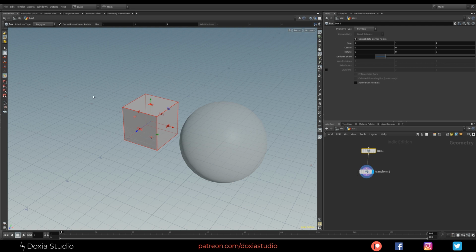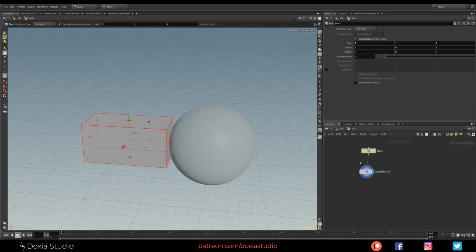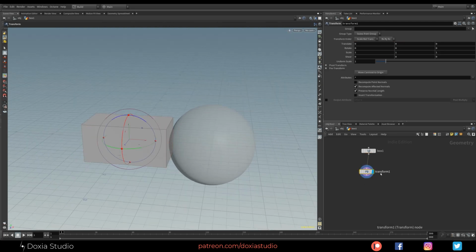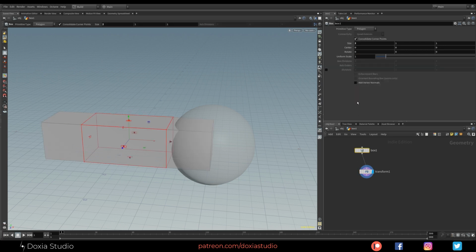For example, we put here on the box the size is 2, right, on the X axis. If I come to the transform and I scale on the X axis again by 2, it's going to multiply this value by 2, okay?